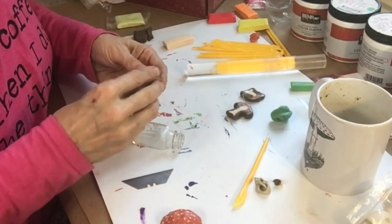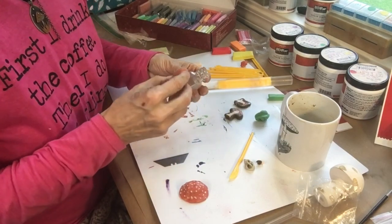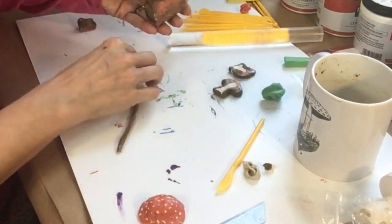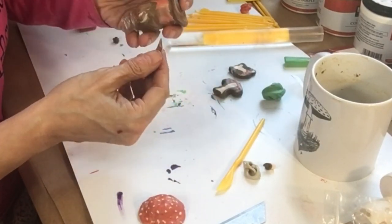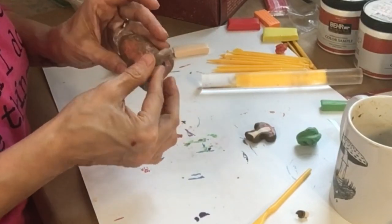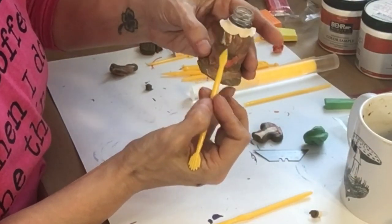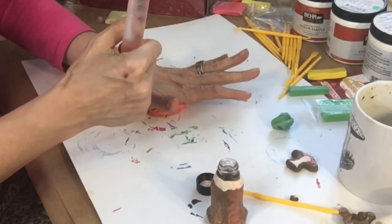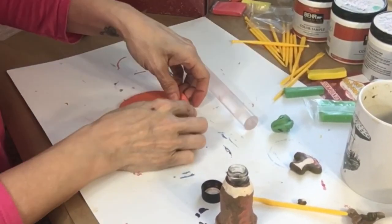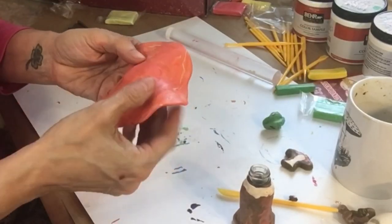I'm going to cover this bottle. I'm going to take the leftovers because it's kind of swirly, kind of psychedelic. I feel like I'm going to take creative license with that and smash it on here. I'm thinking I have to put a skirt on it. Look at those colors all swirly. If I wrap it around this it's still not going to be flat.